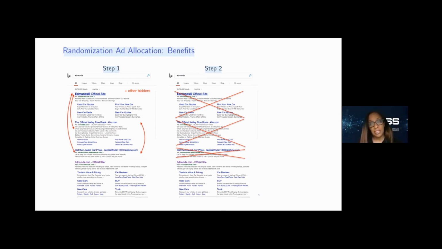And that's actually unlikely to happen in the real world. Usually, if somebody puts in a keyword associated with a specific brand or product, the most relevant thing of the highest value to the user, in terms of matching intent, would be the focal brand's ad, right? So it's rare that you would see a competitor show up at the top. Randomly shuffling these enabled us to ask, well, what happens if a competitor showed up at the top? But not only that, we were also able to ask what happens if a competitor shows up at all. So the advertiser links were shuffled at random.